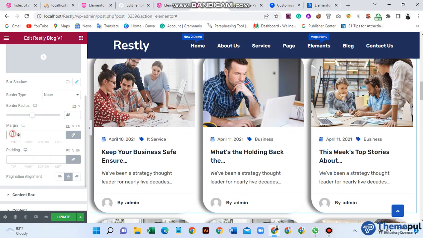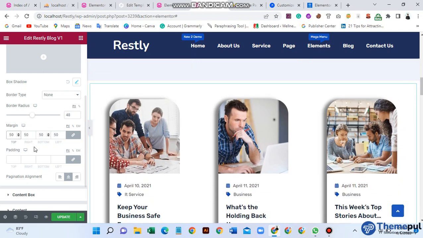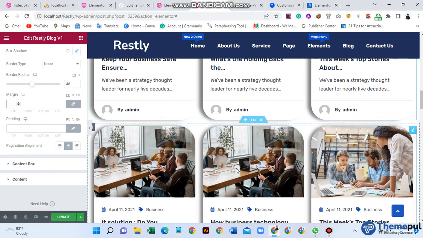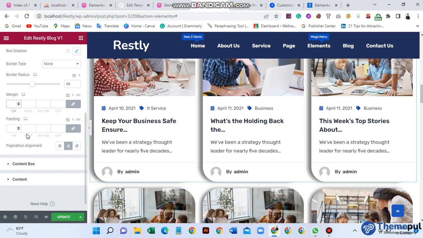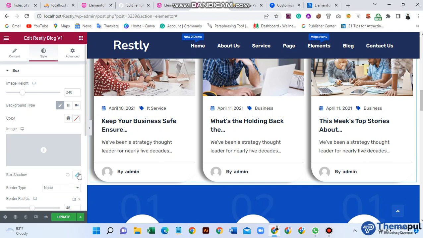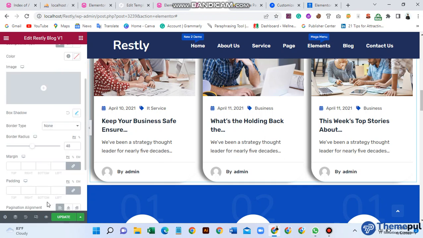Margin and padding, use the margin. Okay, this is spacing, and padding also. Then pagination alignment, like pagination alignment. So there is pagination.